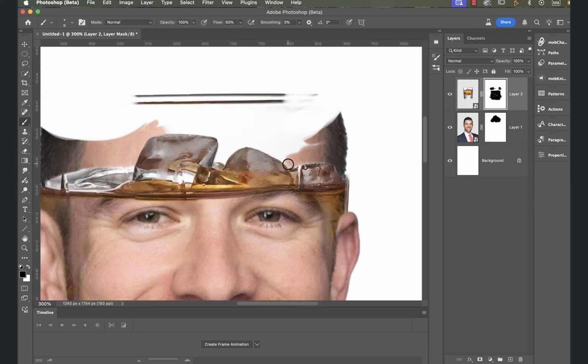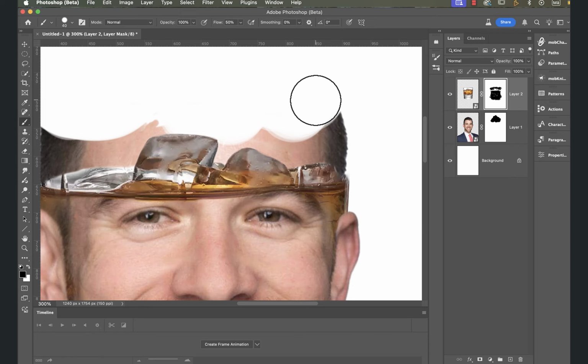And again, make the brush nice and small. Alright, so make this brush a bit bigger, and fill in some of these areas.